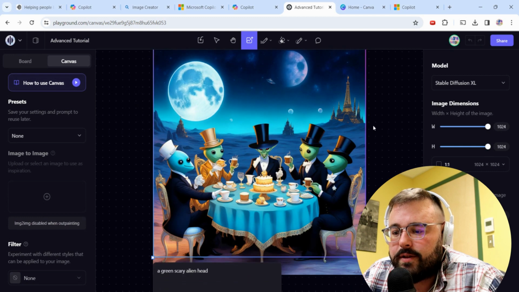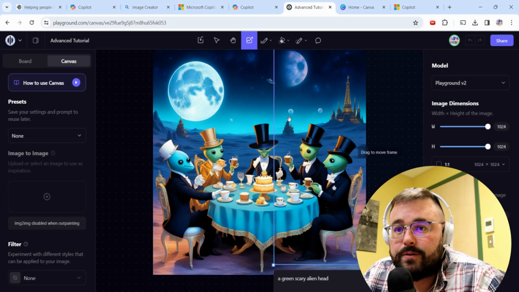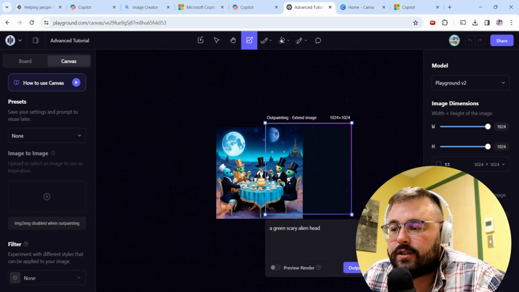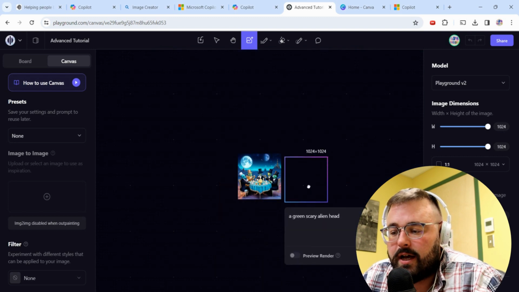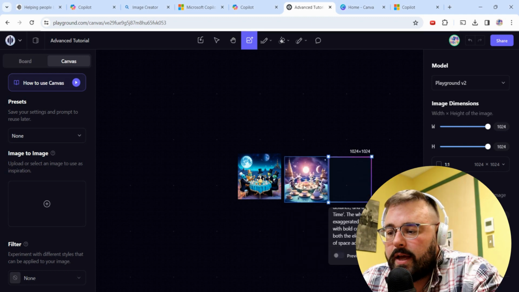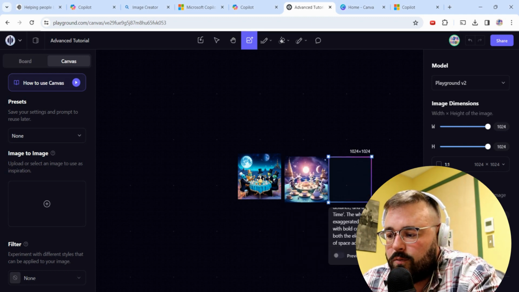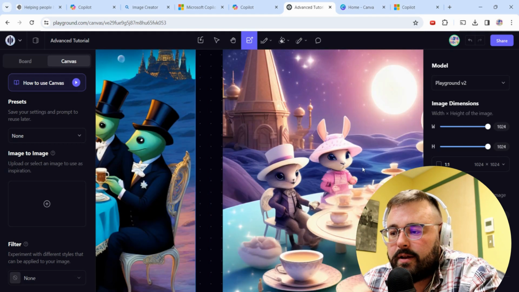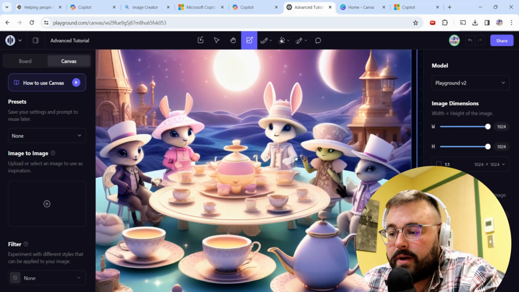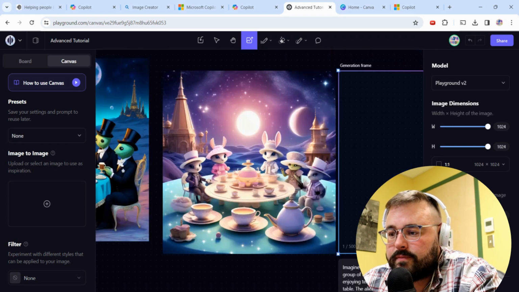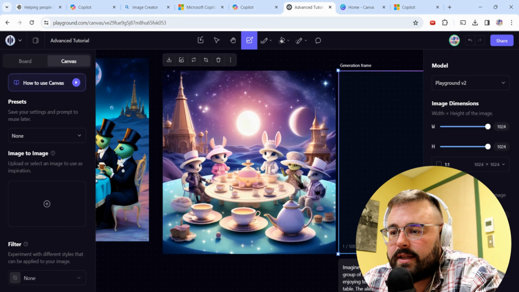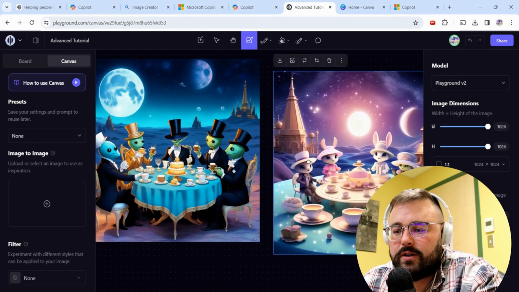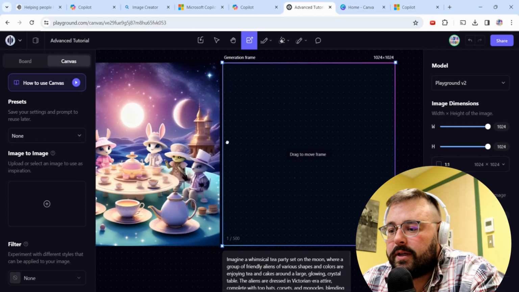All right, so let's try the same prompt with Stable, with the Playground V2 model and see how that does. So all we do to generate a new picture within this is just move the frame. So now I'm just gonna generate a second image right beside it. And now we can look at what it did. So there's our aliens with the scary inpaint. These are alien bunny rabbits for some reason. But I would say that the Playground V2 model seemed to do a better job than the stability one.